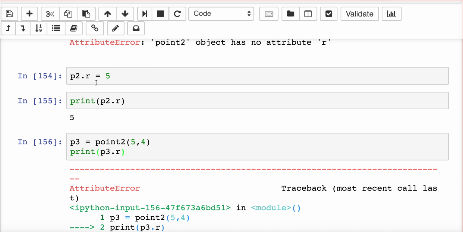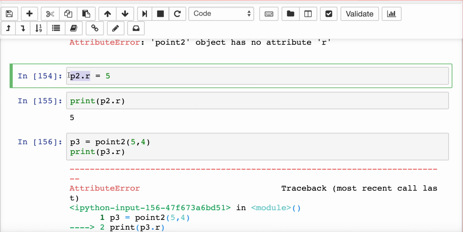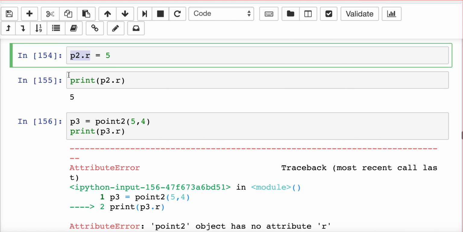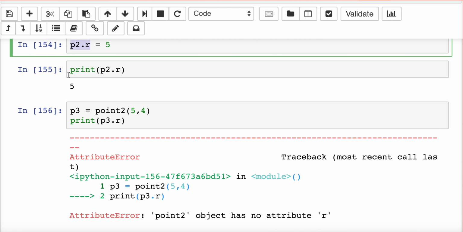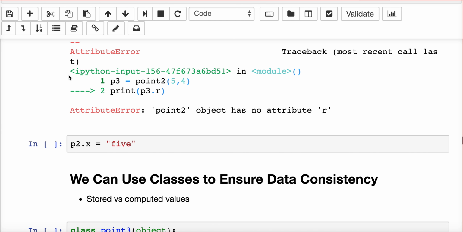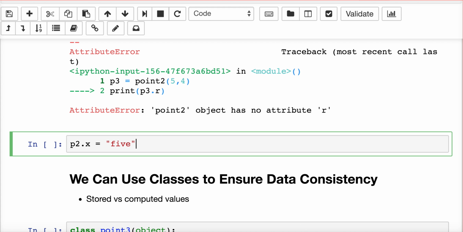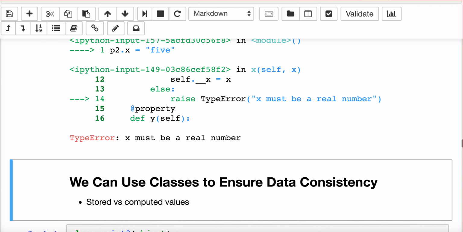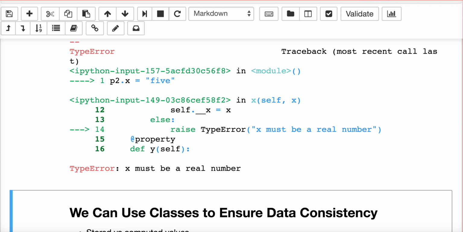That's because when I do this assignment, it creates an attribute for that instance of the class, but that attribute is not shared with the rest of the instances of the class that I might create. It's local to that particular instance of a point2. And then, again, I can't assign to an attribute. Okay, so that helps us to ensure that we can have control over how the user is interacting with our class.